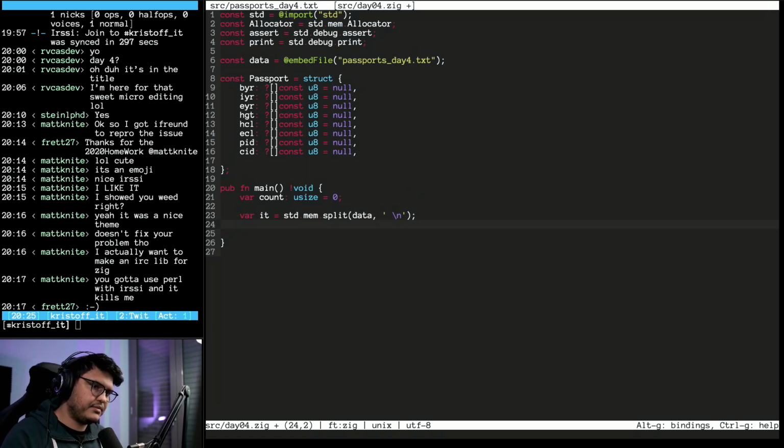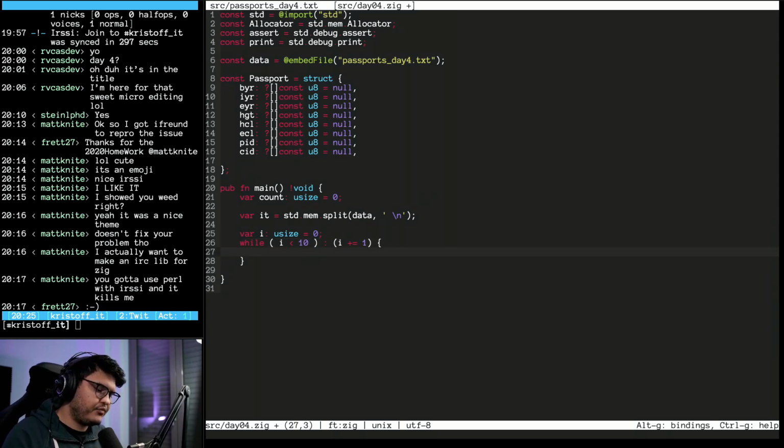And let's do this. Before we do anything else, let's print the first n tokens that we see. So var i usize equals 0, while i is lower than, I don't know, 10. Let's print 10 tokens, and we increase i plus equals 1.